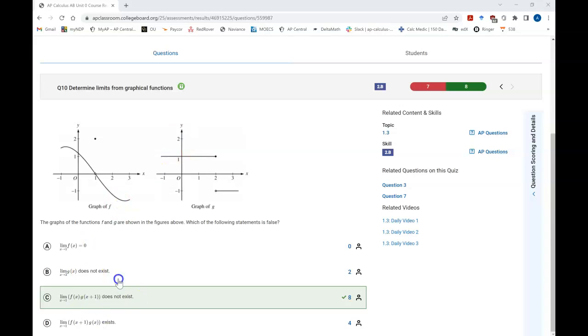So the one that I would be least convinced of would have been C. That's how I would have ended up at C, by process of elimination. If I got to one, it's like, is that false? I don't know. Does not exist times 0. Is it 0? Does not exist? I'm not sure. Let's see what the other ones are, and if I'm convinced all the rest of them are true, that one must be the false one.